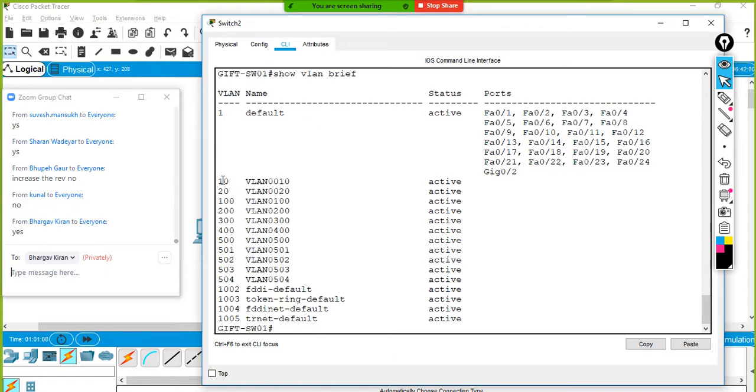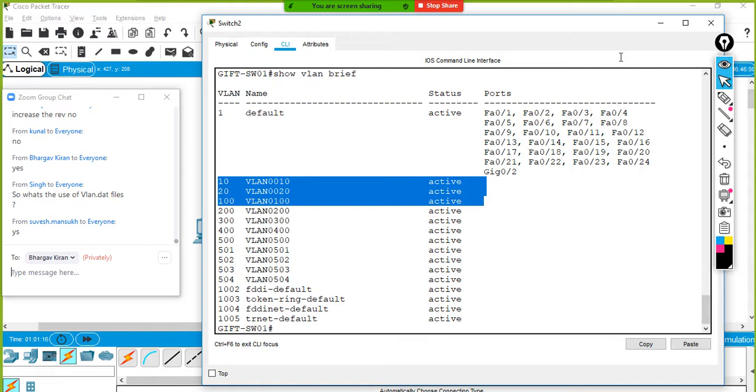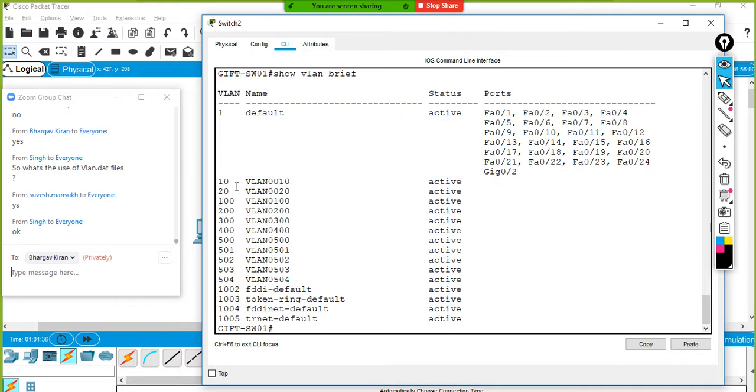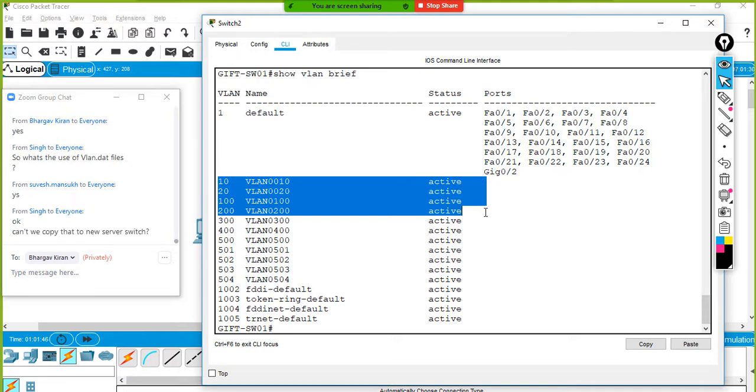Did you see here? Do you understand, guys? Because here there are two server switches. That's what I am trying to tell you, ma'am. What about the vlan.dat? Because vlan.dat is the database file which maintains the VLAN database, right? Try to understand this. There were two server switches in your network when you connected it. Whose revision number is highest, automatically the remaining switches feel, okay, we need to update our database from that server switch.